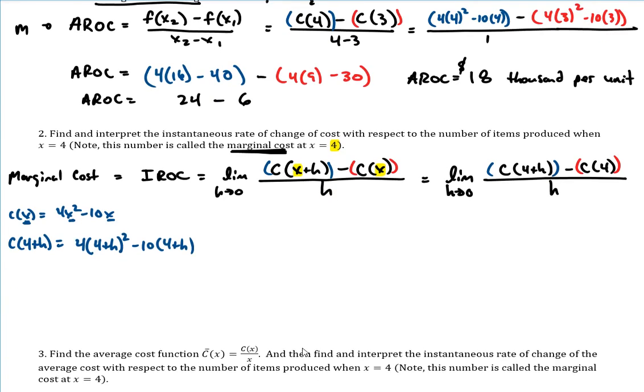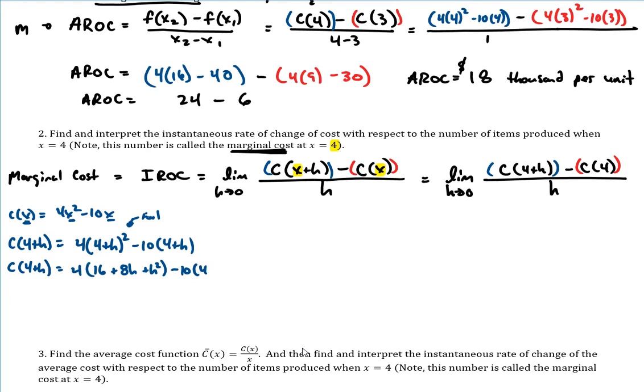Okay, and then we would need to FOIL this out and simplify. I'm going to save one step with the foiling. This 4 is going to be here. When this gets FOILed, I would have 4 times 4 is 16. I would have a 4h and another 4h, which would give me 8h. And then I have h and h giving us h squared. So that's a shortcut for foiling. I take the first one and multiply it by itself. I take these two and multiply them and then times it by 2. So 4 times h is 4h times 2 is 8h. If we did it the long way, that's what would happen. And then h times itself is h squared.